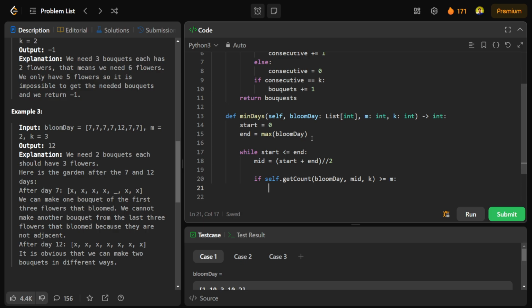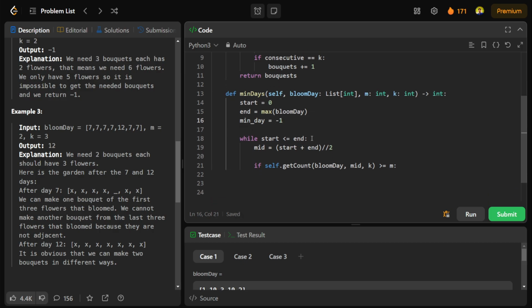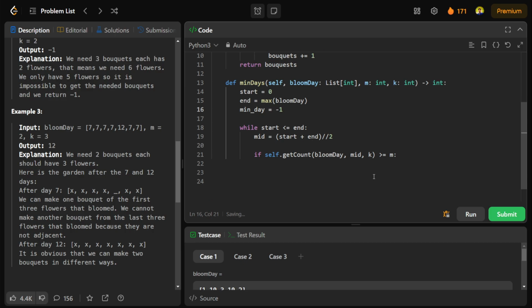So I need a minimum day, which will be 0 or -1, since I'm not sure how many days it will require. The minimum day will be the first index we get from this binary search, so it will be mid.